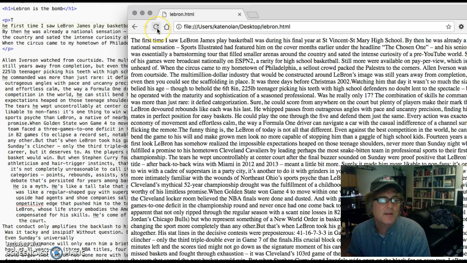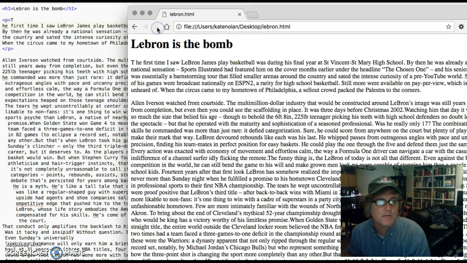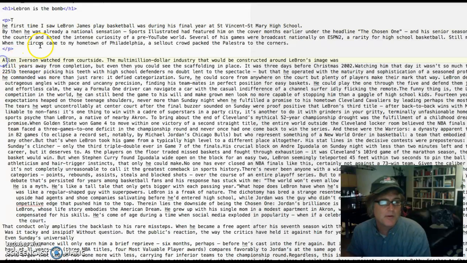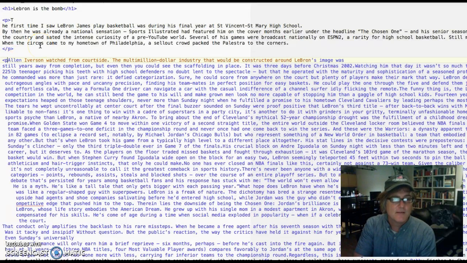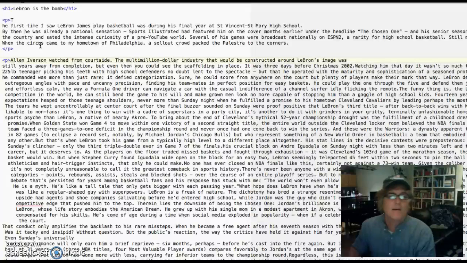So I'm just going to refresh here because I've changed this underlying document, and I should see some changes. So I do. Now I have an H1 headline, I have a paragraph, and I can go ahead and put in more paragraphs by just putting the open P and the close P in there.